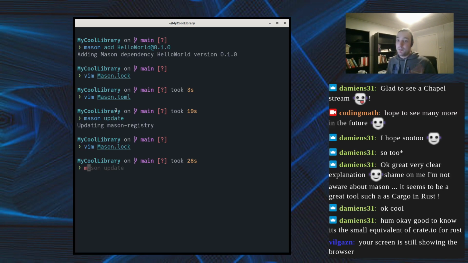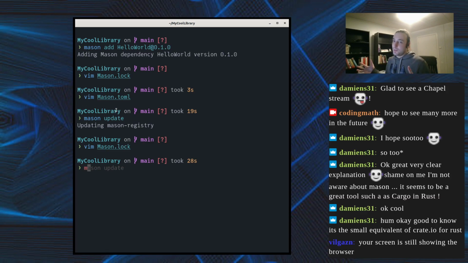But if my dependency has dependencies, like recursive dependencies, they will be listed in the mason.lock. So it will go through the dependencies and dependencies of dependencies and dependencies of dependencies of dependencies and so on, and try to find the appropriate versions. So that's actually a combinatorially pretty interesting graph problem. This dependency resolution is NP-hard actually, I think. But yeah, package managers can do it. So it's pretty doable with some heuristics. So yeah, that's the difference in a nutshell.